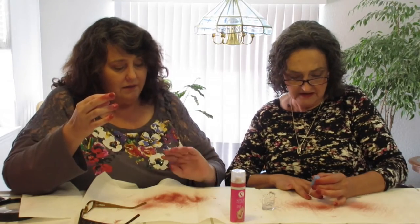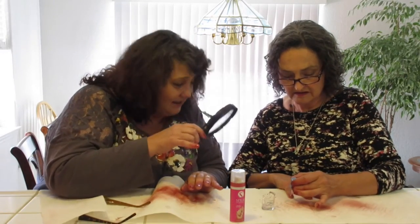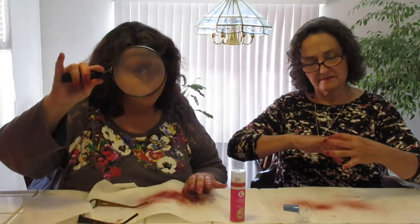Is it time to wash your hands? I don't know if I could wash my hands yet. Well, no, you're still painting! Let me see. This is not very good. It's got two... I don't know, there's like a bubble in it. I don't know why. It probably bought it because it was inexpensive. It was probably at the dollar store.